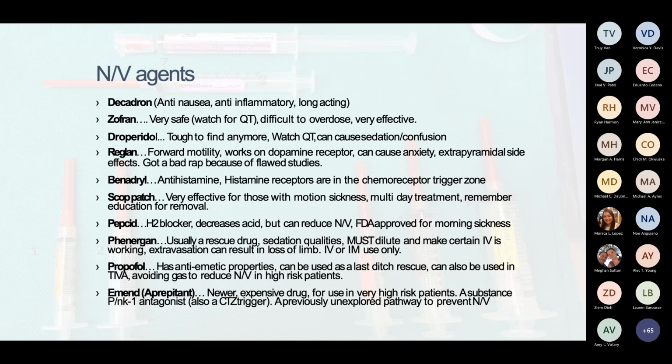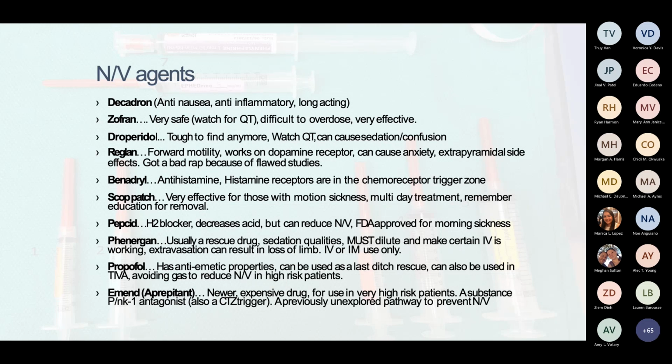Scopolamine patches, I'm not personally a fan, but they do work. The problem is you've got to think about the timing here. They really need to be on before surgery. So get the patient into holding, and that needs to be one of the first things they get on. If not, they put it on the way to the hospital that morning. You'll see a lot of times that somebody will order it, and they get it as they're rolling back to the operating room, and it's just not very effective. The other thing you'll see is if you've got somebody that's a little bit older or kind of high risk for psych stuff, that it can exacerbate those things. But there are some places they use scopolamine patches for everybody.